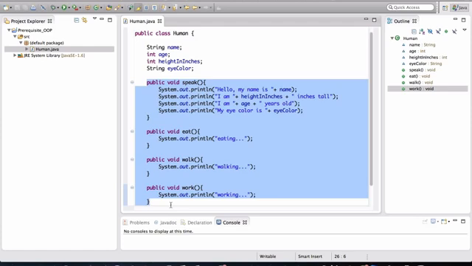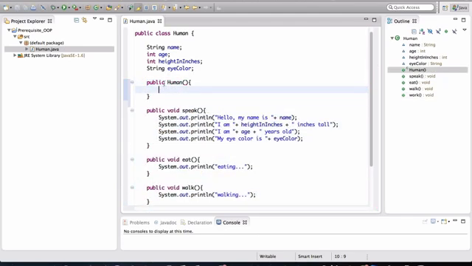This special method is exactly what it sounds like. It provides a way to construct objects. And since this is a human class, it will help us create objects of type human. So let's define that method up here. And now notice I did call it a special method, and it truly is a special method. It doesn't have a return type, and it's the exact same name as the class name. So you want to keep in mind that constructor methods always have the same exact name as your class, the class in which they belong.